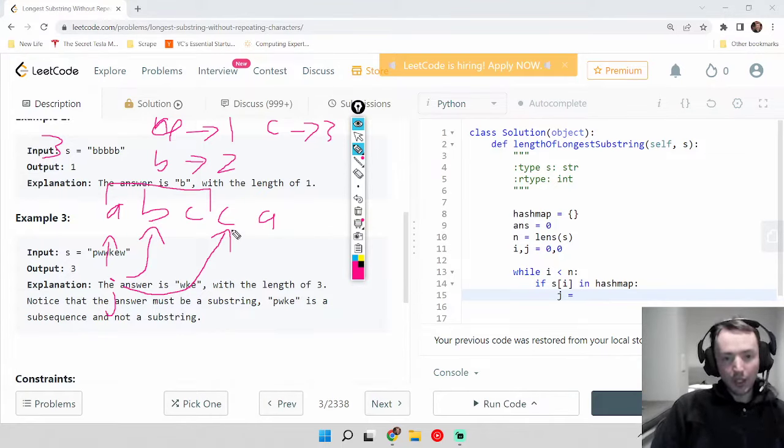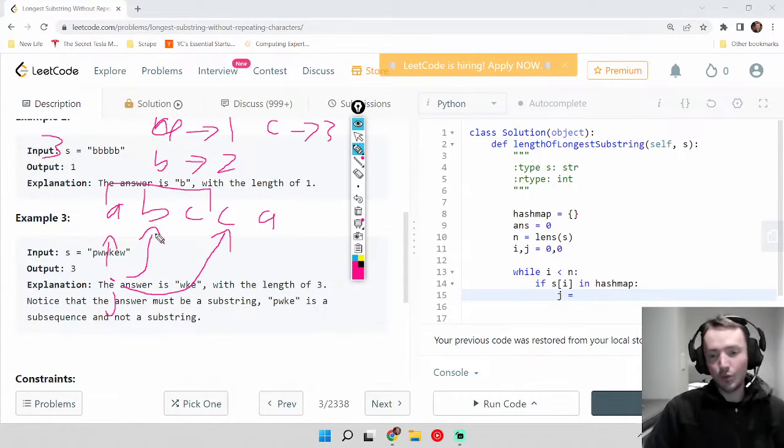So we only want to reset to the value stored in the hash map if it's greater than the current value of j. Not if it's less than, because then it's in a previous substring which we don't care about. So for this line, we actually want to find the maximum.